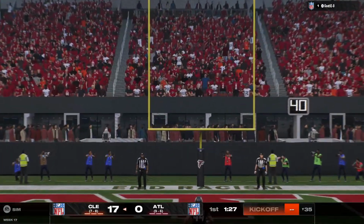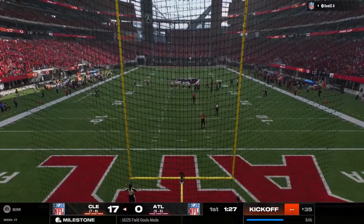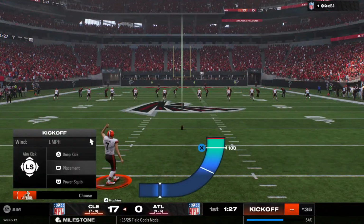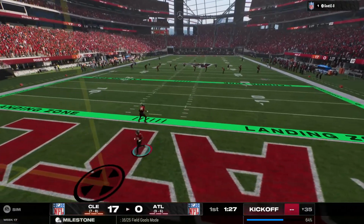Bates' kick is good. So he's been automatic to this point of the season, and he connects on the field goal there. And what a luxury it is to have a kicker you can depend upon, partner, because he hasn't missed all year long. Converts on that one as well. And kudos to you. You didn't jinx him.